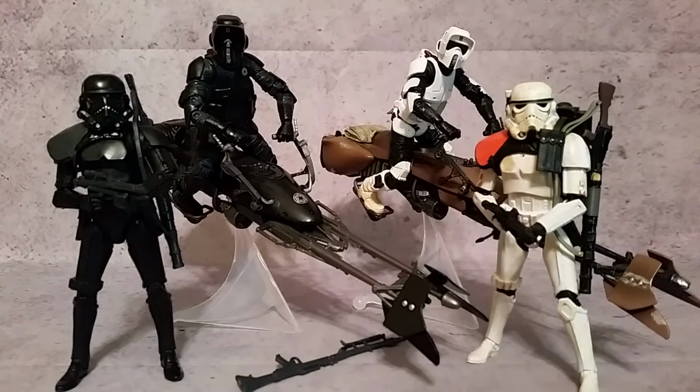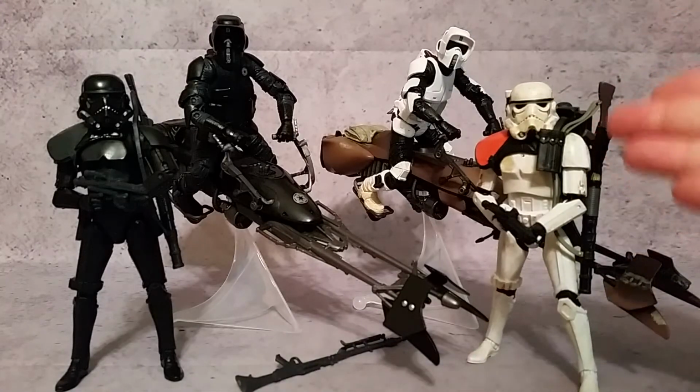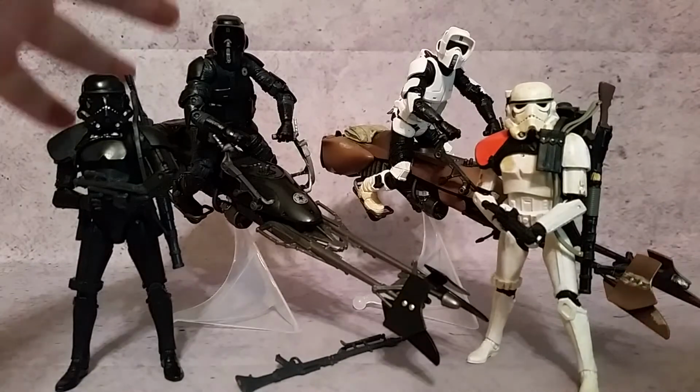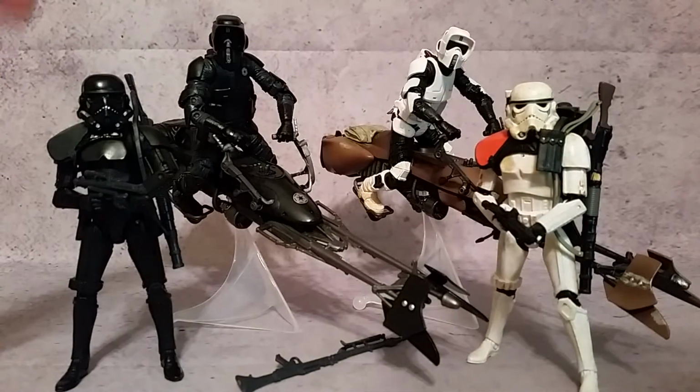But I wanted to do this review as a side-by-side comparison because we recently got the Biker Scout, which was $40, and this guy, one of the first in wave 1, I believe, the Sand Trooper, was $20, but you get this set for $50. So this is $60 and this is $50, so why $10 less? And what did they cut? Because they're not just going to give you $10 for free or some kind of discount for getting something exclusive. They're probably taking some things away. So that's what we're going to break down.